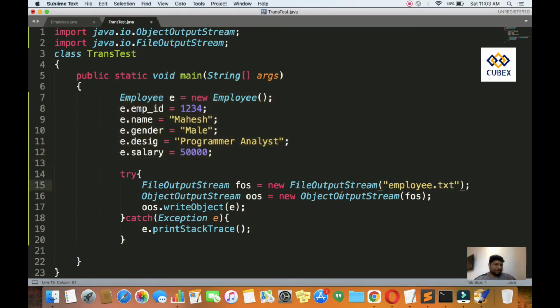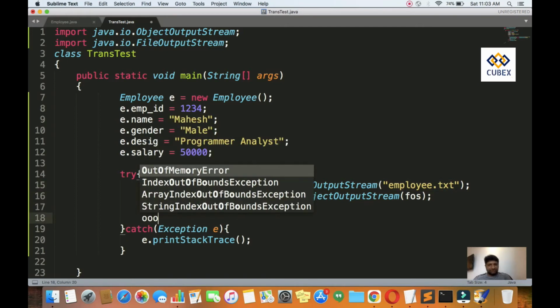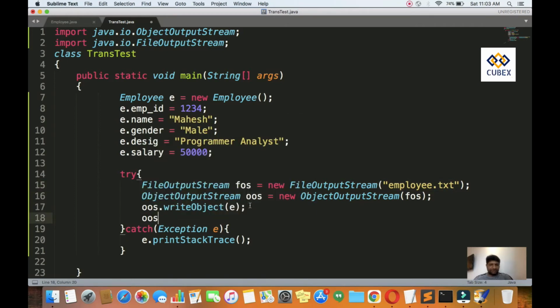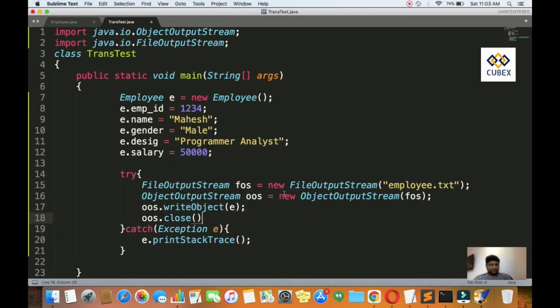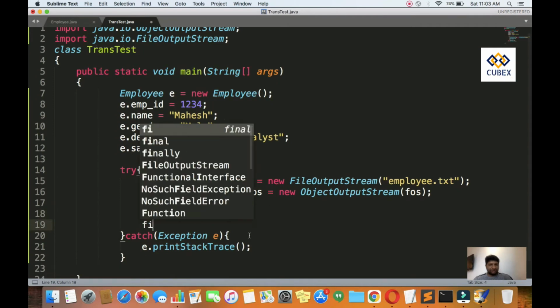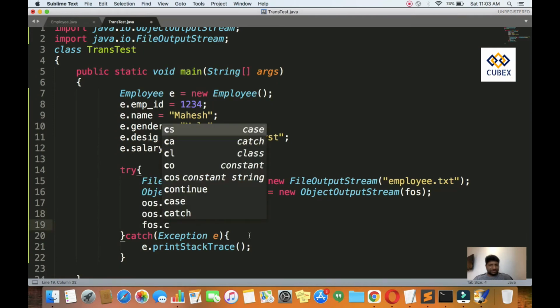We are passing the FileOutputStream object to the ObjectOutputStream, so ultimately the data is going to be written in this employee.txt file. And once your task is done, you need to close this with objectOutputStream.close. Once your output operations are completed, you need to close those connections.